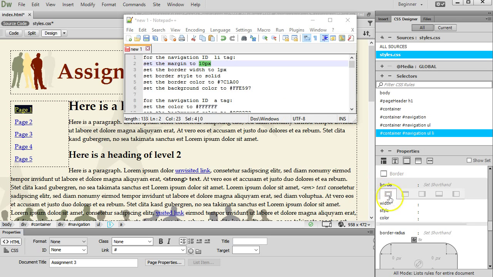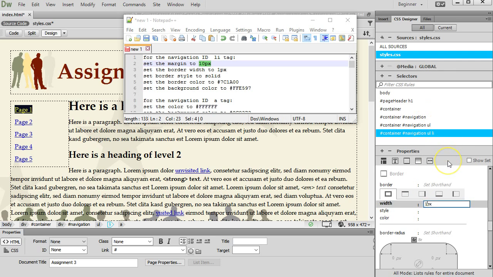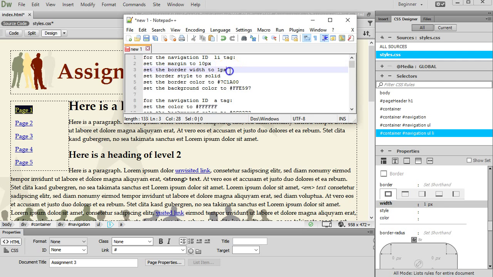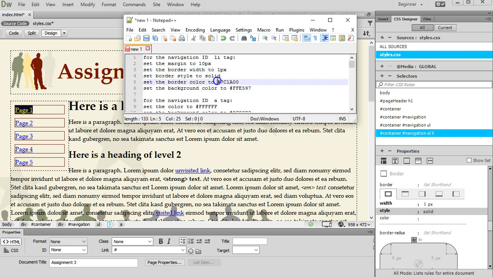Border width will be 1. So here's the width, and it currently says it's medium, but no, we want it in pixels, and we want it at 1 pixel. Here's what I don't like, is that just putting in the 1 pixel doesn't mean anything. That means that if it did have a border, it would be 1 pixel. Currently it's got no style and it's got no color. So that's something we got to change. We're going to change the style to solid right there, and we're going to change the color to this color. Otherwise we couldn't see it, so I copied this number, this hexadecimal, copy, and undefined I'm going to paste with Control V.